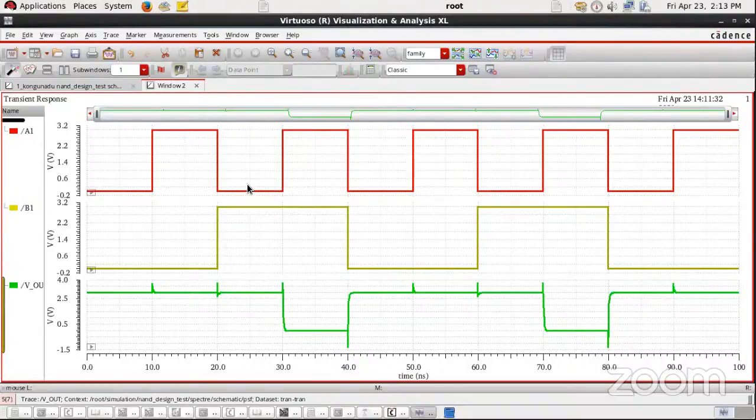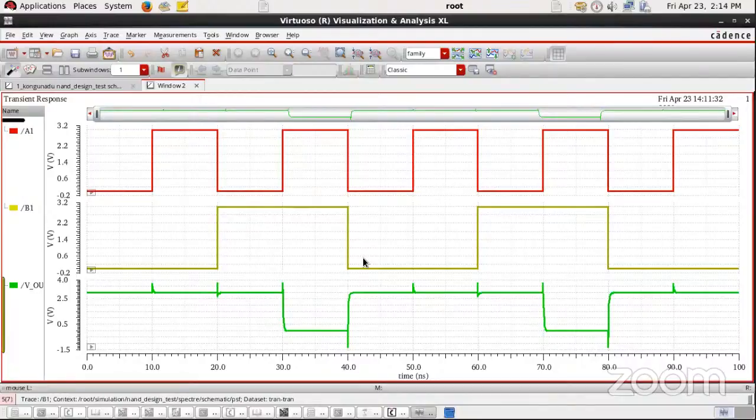The same thing happens here also. If both the inputs are at logic 1, then the output is going to be logic 0. Okay, fine. So we can cross verify your truth table. In case you have any doubts, you can let me know until this point.